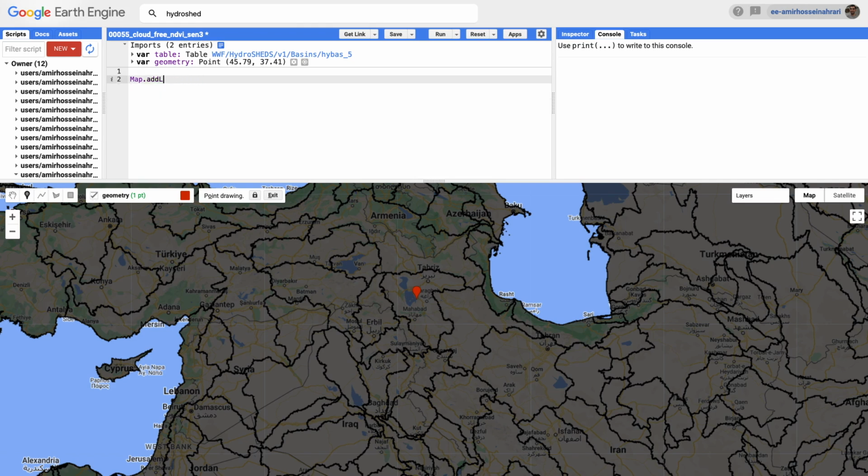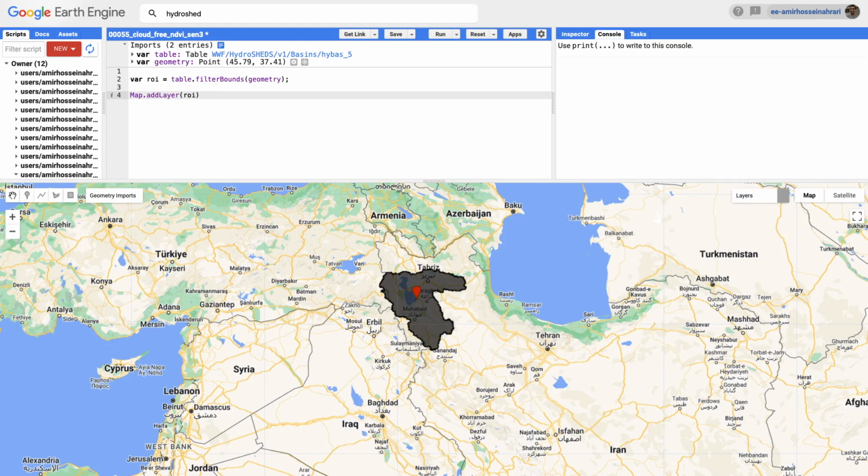As you can see here, I'm making a new variable as region of interest, or ROI, equals the input table filterBounds. I'm filtering based on the geometry or marked region that I have selected. This is the geometry, and then through the Map.addLayer I can show you the region of interest that is clipped or filtered based on the geometry we defined.